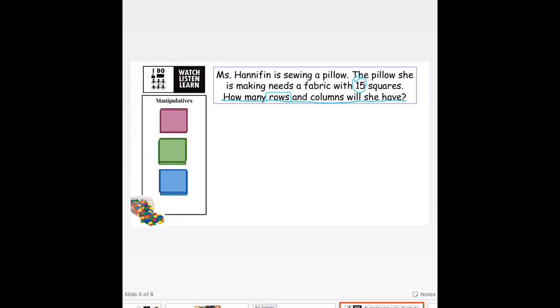So how many rows will she have? And how many columns will she have? So remember, a row is left to right, and a column is from top to bottom. So normally we would be using our manipulatives for this and using our tiles as shown right here in our bottom left corner.